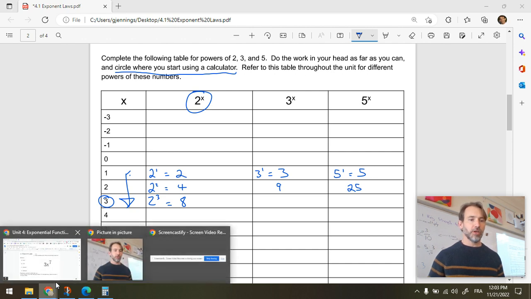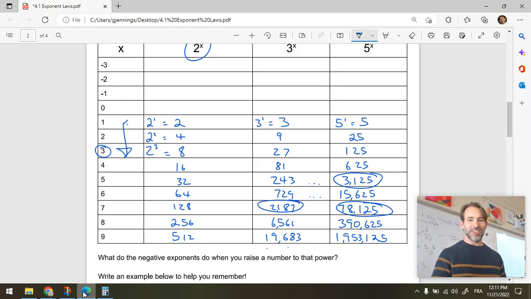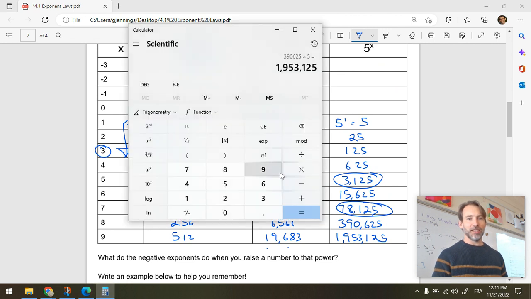Okay, I'll pause the video. You can go ahead and fill in your chart, and then we'll take up our charts together in just a moment. So one great question is, how do we type these into our calculator? One way to do it is the hard way, which is I'm going to go 5 times 5, and then say equals, that's 5 squared, 5 cubed, 5 to the 4, 5 to the 5, 5 to the 6, 5 to the 7, 5 to the 8, 5 to the 9.